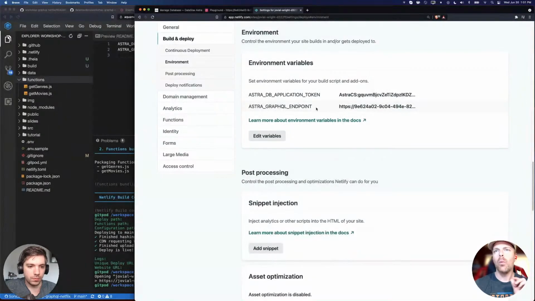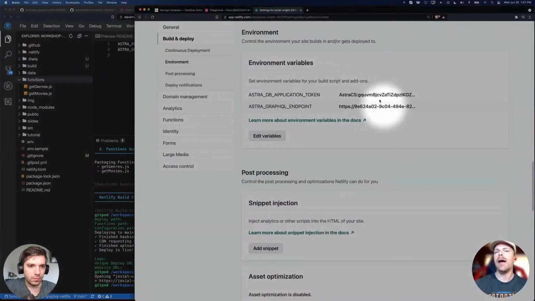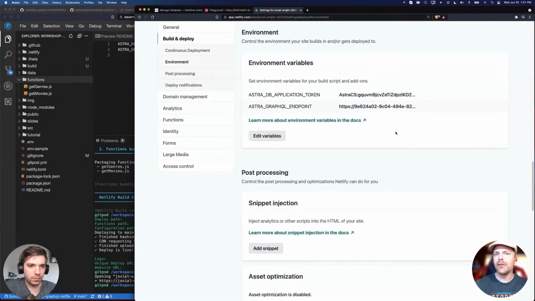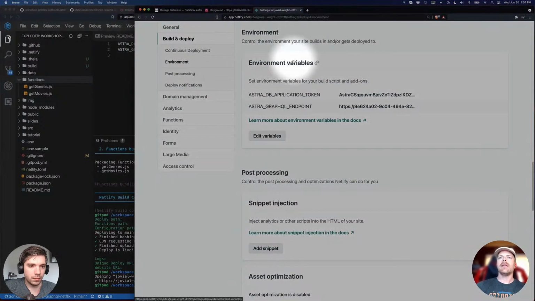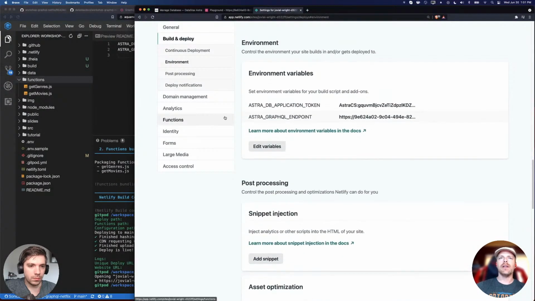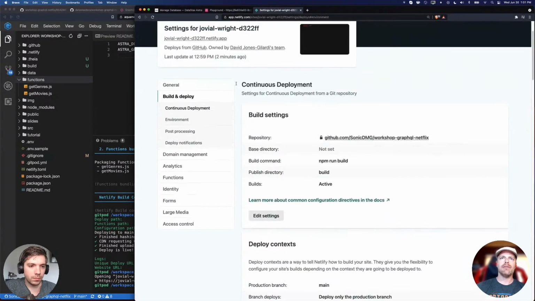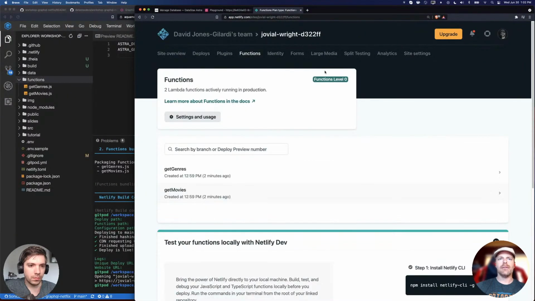Why is this important? You never want to store this kind of stuff out in the open, ever, right? You don't want to hard code this into your repo, nothing like that. So by injecting the values from my .env, my environment variables, into Netlify, these environment variables are protected. Later on, when I have my serverless functions, and if I take a look at my functions here, you'll notice I have get genres and get movies, just like I have here.